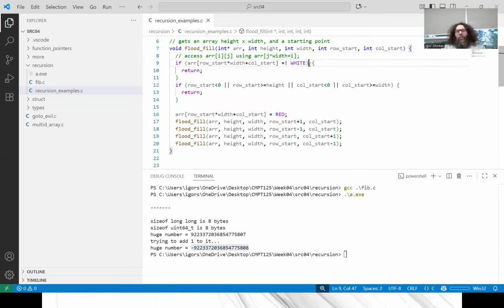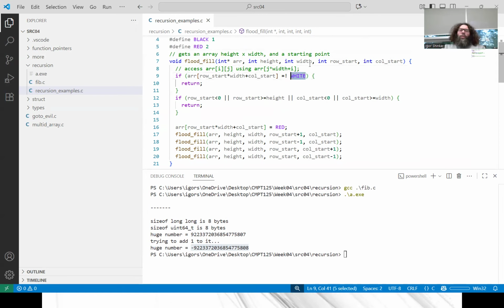Right. So here's what we do. If this point is not white, so this is my stopping condition. If I reach a point that is not white, then I should stop. So not white meaning it's either red or black. Right. So I reached the boundary or this point is already covered. Yeah, I don't need to do anything. Okay, here's another stopping condition. Another stopping condition is my point, I somehow went out of bounds. So my row is less than 0 or more than height, or column is less than 0 or more than width. Okay, so these are the stopping conditions.